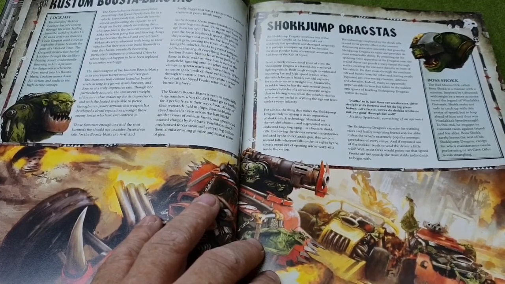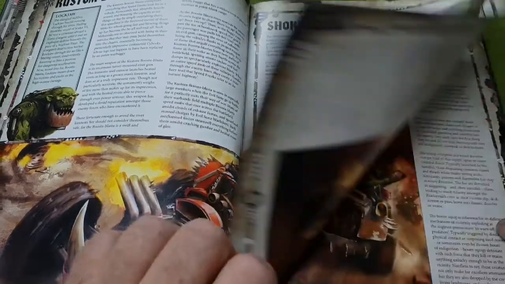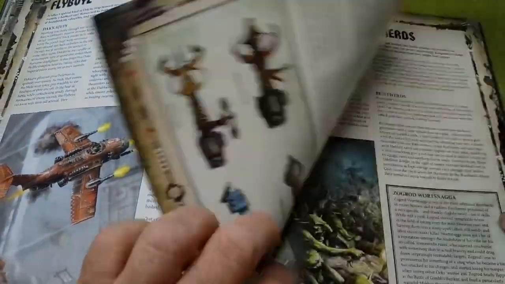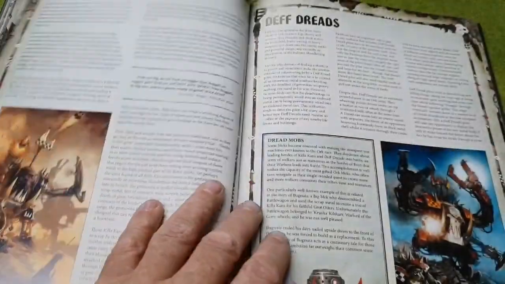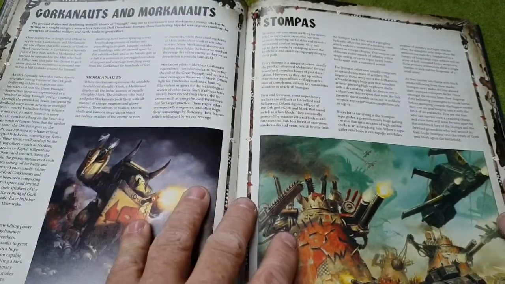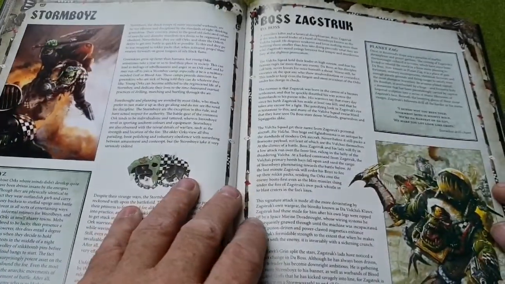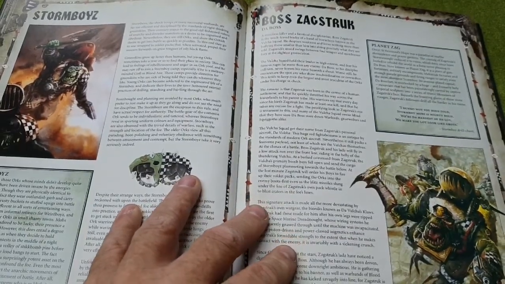They open a little portal into the warp, and they can do quite strange things. Okay, Death Killer war trikes, war trucks, squig buggies, and flyboys. Then we have mech grunts, Gretchen and runt herds, killer cans, death dreads, and Gorkanauts, Morkanauts, stompers, which are like the largest of the orc vehicles, down from a Gargant, Storm Boys, and then the characters.